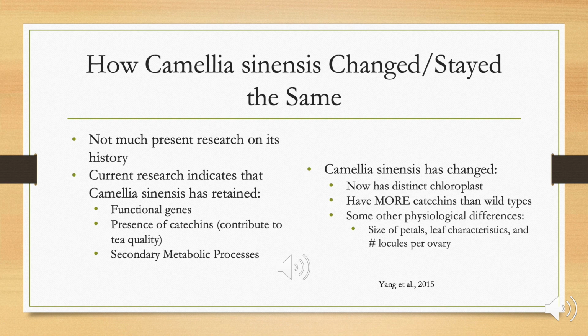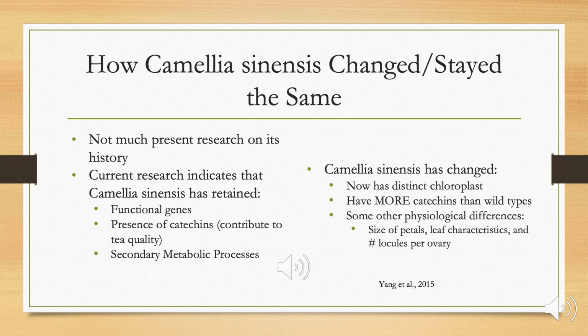Finally, we're going to discuss some of the differences and similarities that Camellia sinensis has retained or changed over time from its wild counterparts. So, this was actually difficult to come across. There's not too much present research covering this, but one study I found by Yang et al. in 2015 covered both of them. So first, we will discuss the similarities.